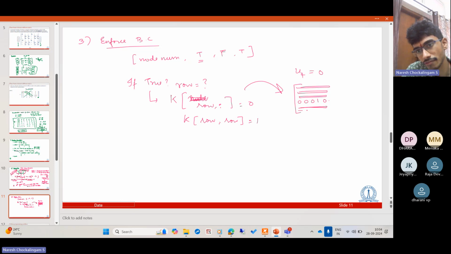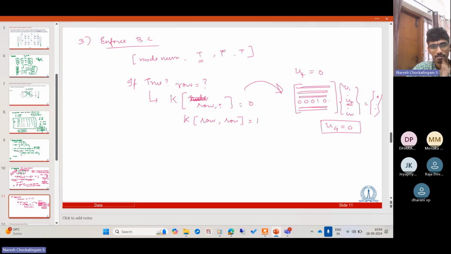So this multiplied by u1 up to u4, means corresponding to u4, we just have the equation u4 is equal to 0. We don't have the equilibrium equation because we don't know the reaction. If we set some displacement degree of freedom 0, it means there is a reaction there, but we don't know the reaction force which we have to supply on the right hand side. So instead we cut down that equation and replace it with u4 equal to 0.